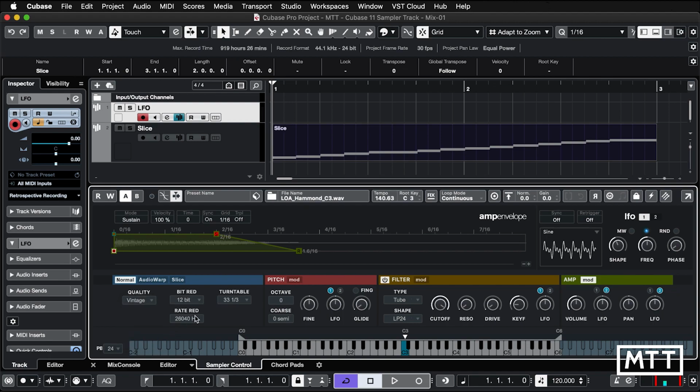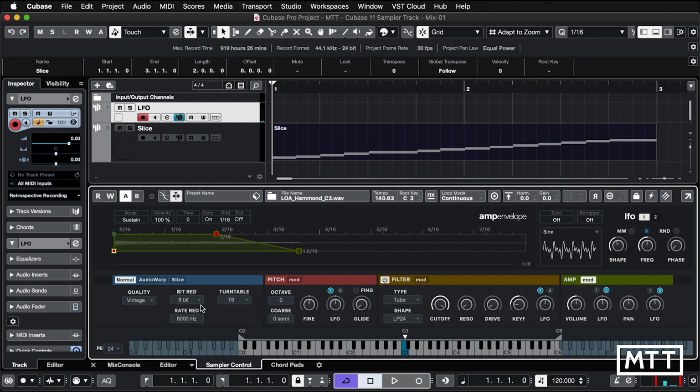In the vintage mode, we can control bit reduction, so we can make it sound more like kind of things like TAL samplers had built in for a while. So let's just reduce this rate. And here, if we can hear a difference on admittedly a rather poor sample. And when we get down to there, you can hear that aliasing noise. And now we sound like a kind of DX7 keyboard sound with that. Turntable as well, simulation. So yeah, a bit of vintage joy to play around with, that kind of thing.